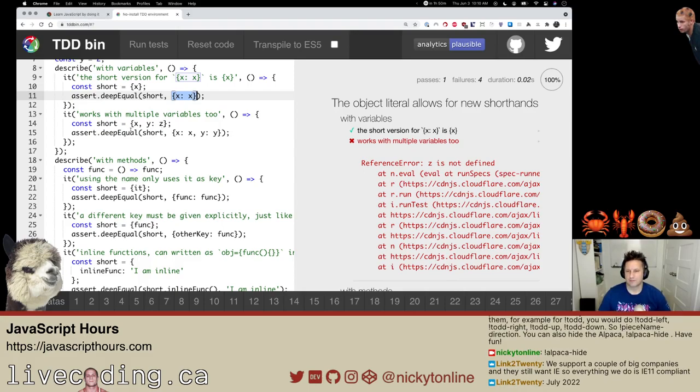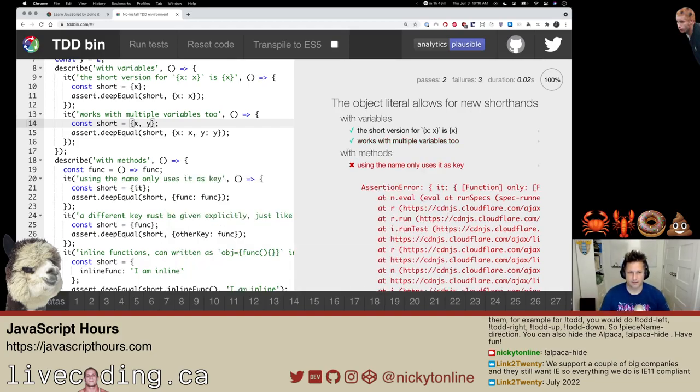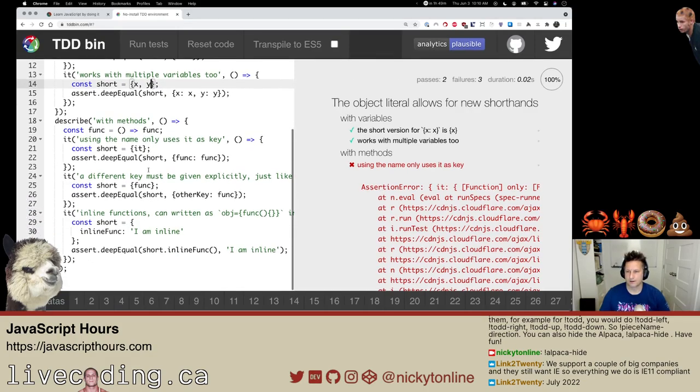All right, here we're going to do a comparison again. We want to compare the short to the long here. In this case, I think all we really need to do is this. The Z was an arbitrary thing they put in to screw things up. And again, shorthand XY is equivalent to X colon X, Y colon Y.